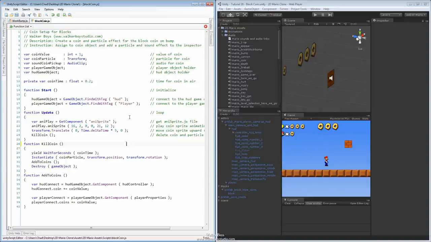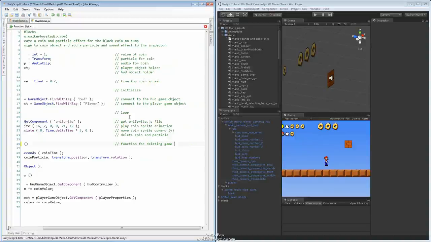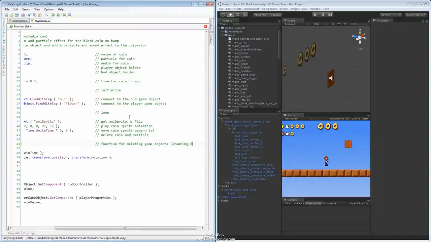Alright. Then let's just define the killCoin function. We'll just say it's going to be a function for deleting game objects, and creating particle.